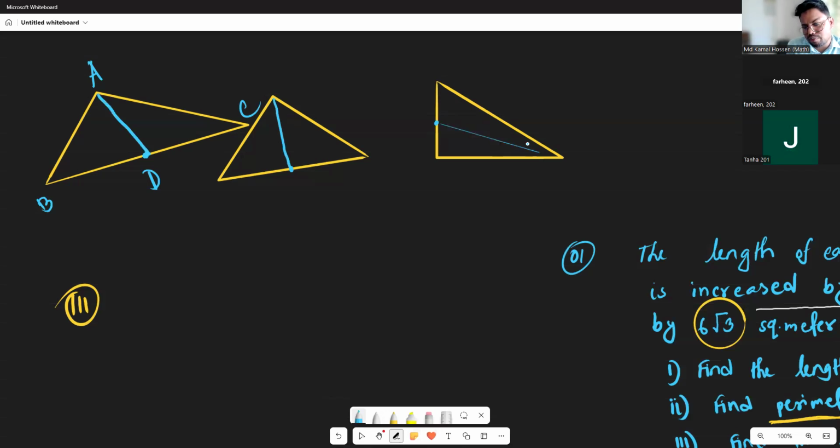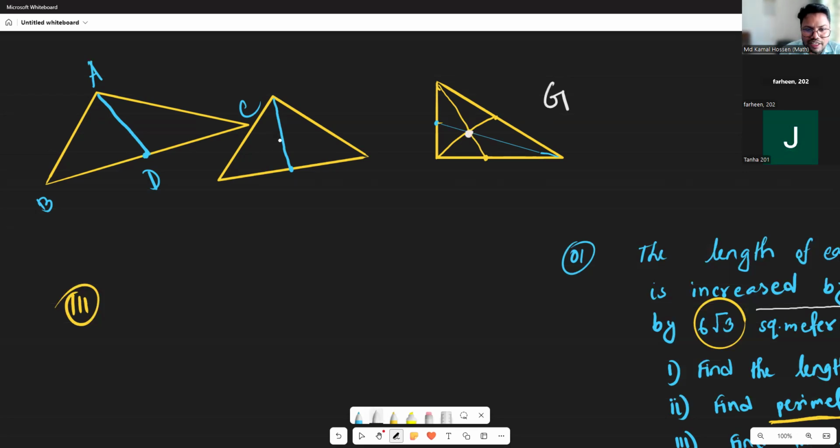Take a midpoint of any side of the triangle, then join with its opposite vertex. How many medians in a triangle? What is the maximum number of medians of a triangle? Anyone? Three. Three sides means three medians. Like this is one median. And if you draw a triangle properly by using a geometry box, there is an interesting thing. Three medians pass through a common point in every type of triangle. Whether it's a right angle triangle, equilateral triangle, or isosceles triangle, in every case three medians pass through a common point, and this point is called gravity, or centroid of a triangle, right?